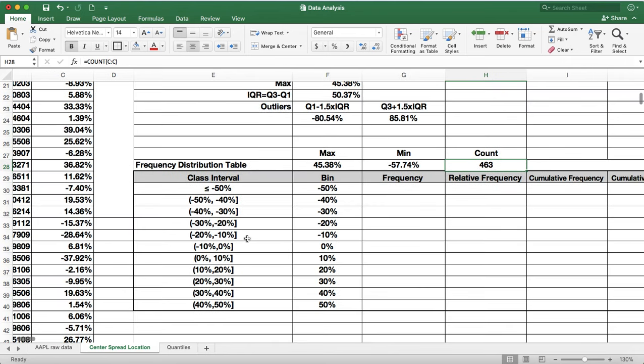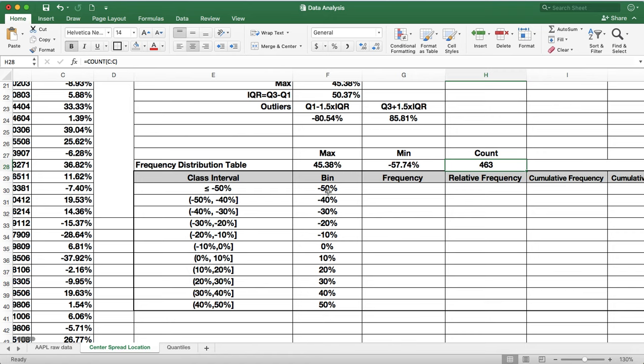So we grouped the data into these categories. It is referred to as class interval.